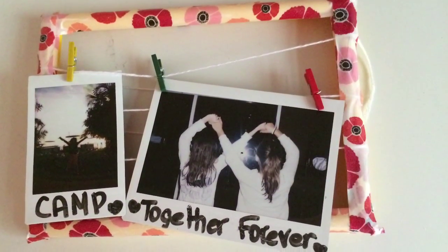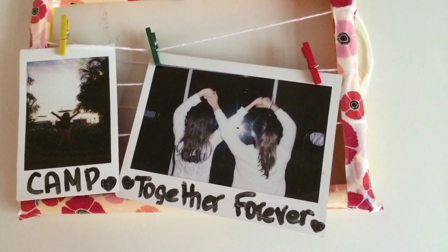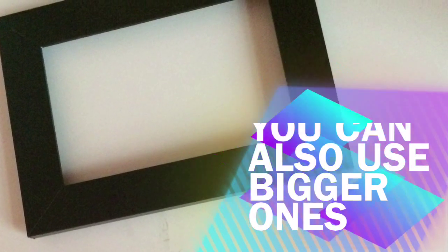Hi guys, today I'm going to be showing you how to create this frame picture holder. You're going to be needing a frame from a picture, some thread or string of your choice.